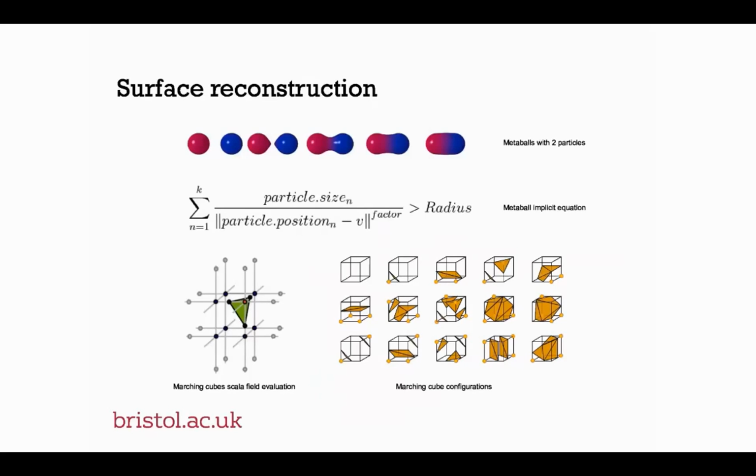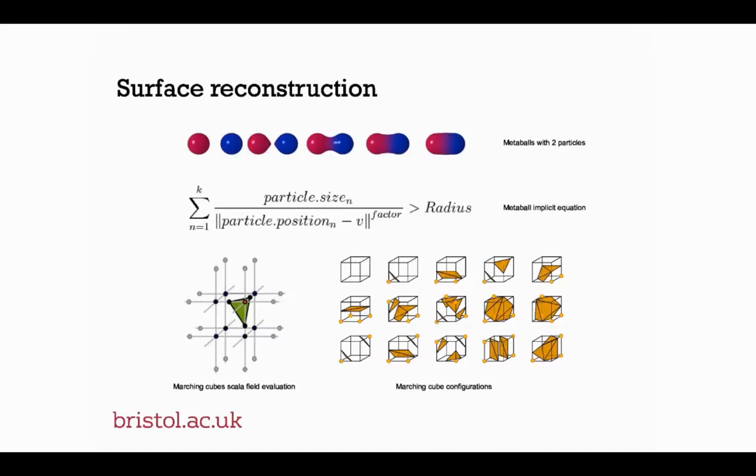Okay, so to create a 3D surface from the fluid point cloud, we'll be using the marching cubes method. At a very high level, we'll be creating an implicit surface using metaballs. The idea is that particles close together get merged in a geometrically smooth manner, like shown in the figure with the red and blue particles. The implicit equation for computing the 3D scalar field is shown in the middle. Here, the vector v is our place vector, and n is the particles neighboring the vector v. For our case, we create a scalar field by sampling the point cloud with a constant offset. The point at which we take a sample is the place vector, v.